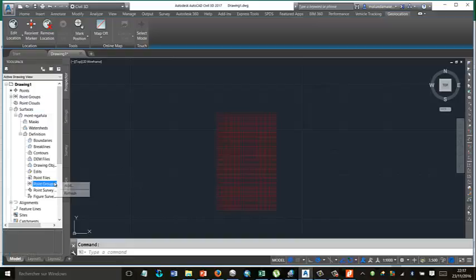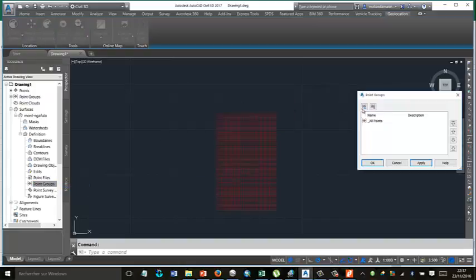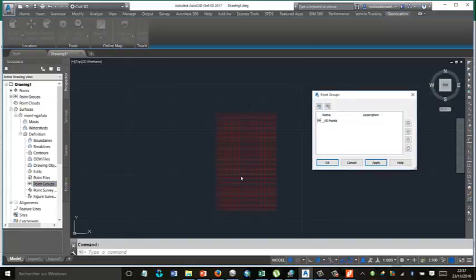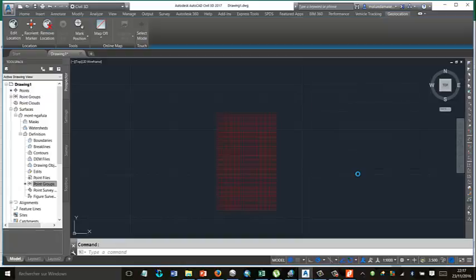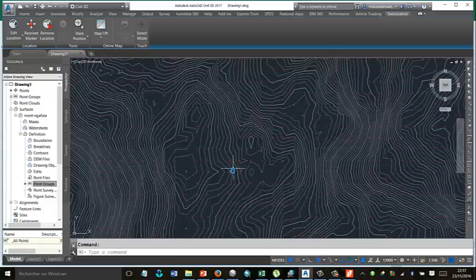You just right click, add. You need to add what kind of points you need. We need to add all those points, so we click add, apply, then hit OK.